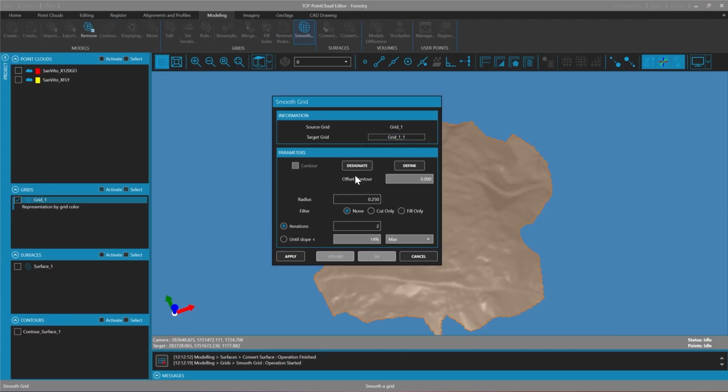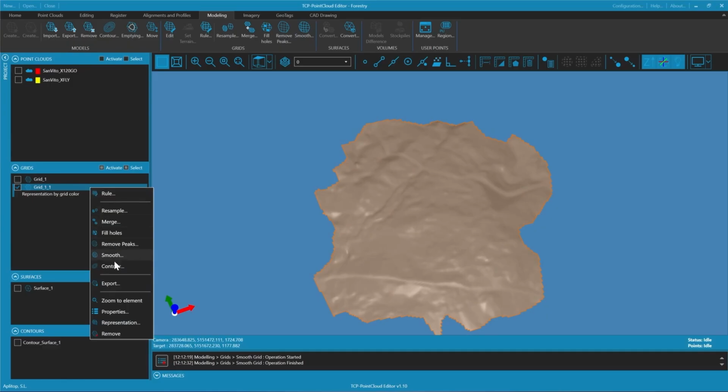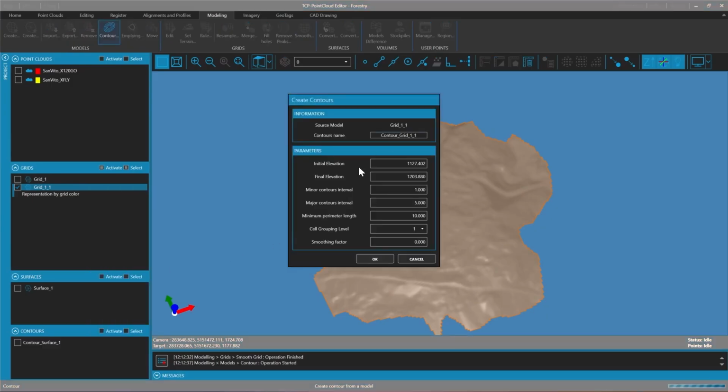So we give it for the smoothing a radius of a little more than the cell size and 2 iterations, just a touch. And here we have our smooth model. You can already see that a lot of the bumps are smoothed out. And if we compute the same contour lines from this model, you can see that we have a much better looking result.